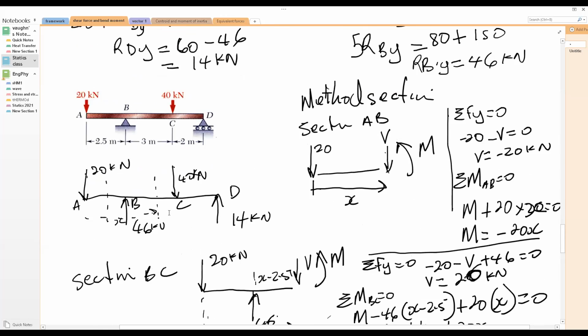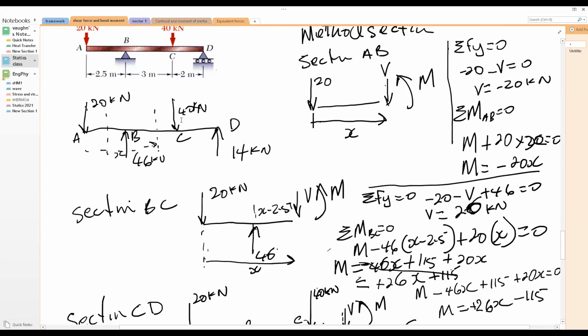For section B, when we cut it right along here, you will have to consider how many forces you have at that point. Where we are cutting plane line, we have V and a bending moment, but also one force coming up and one going down. So we have the reaction and we have that. Two more forces. So the first thing we do is use the sum of Y equal to 0. That is minus, this one is plus, and the one coming down is minus. So it's minus 20 minus V, because you have two minus forces, plus 46 that is coming up. You transpose so that you will get 26 kilonewtons for your shear force at that point.